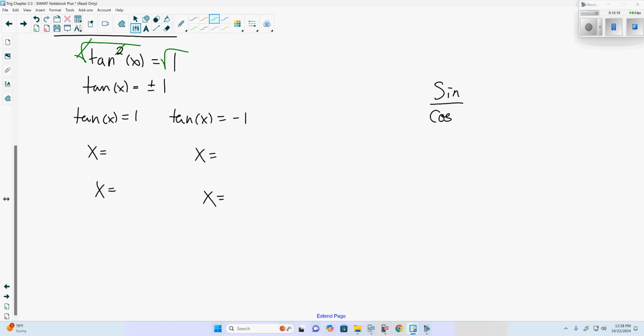Well, the first spot is pi over 4. Because at pi over 4, sine and cosine are both square root 2 over 2. Yes? And they're both positive. So tangent is going to be positive 1. The next one's at 3 pi over 4. Cosine there is negative, sine is positive, so it's going to make tangent be negative 1. The next one is at 5 pi over 4. And since they're both negative, it's going to make it be positive. And the last one is 7 pi over 4.